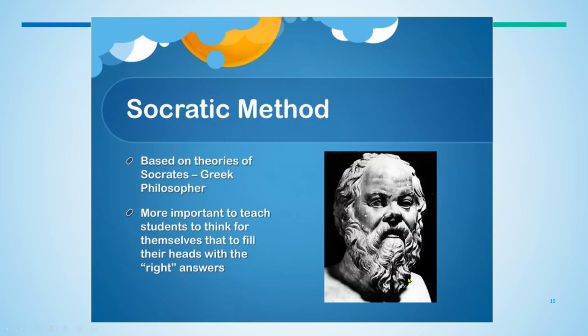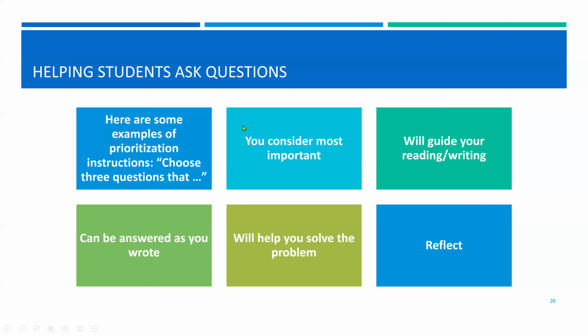And here is the Socratic method and here's Socrates. And sometimes I will post this and not say his name and see how many people can guess who this is. And I think it's really important that the students keep the questioning skill. They don't need to know who he is, but they need to know that they can do questioning.